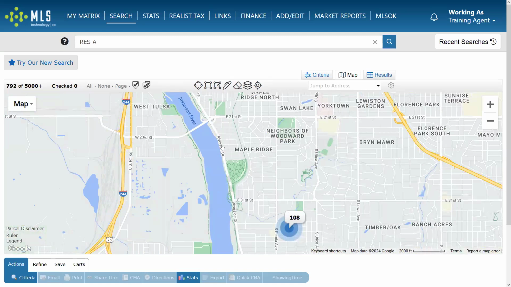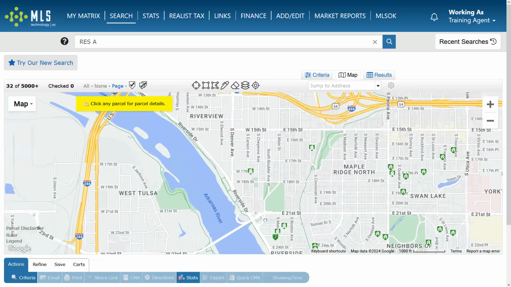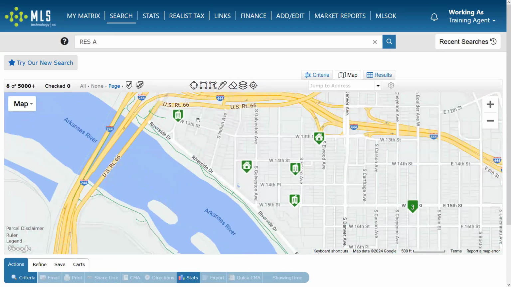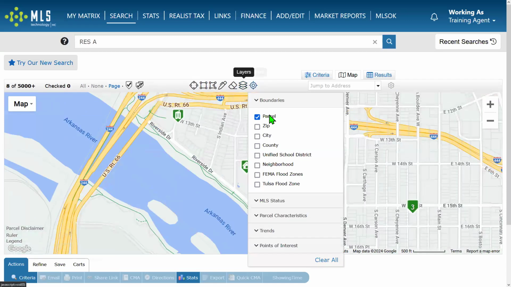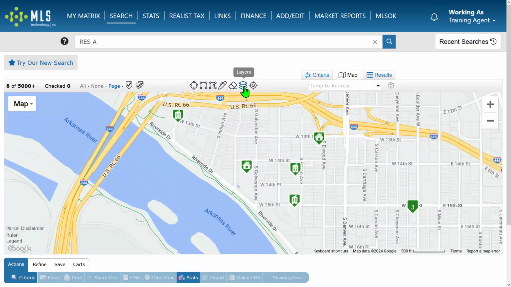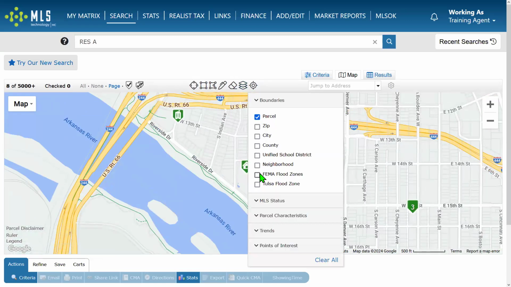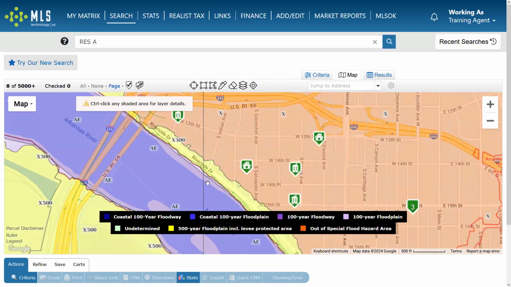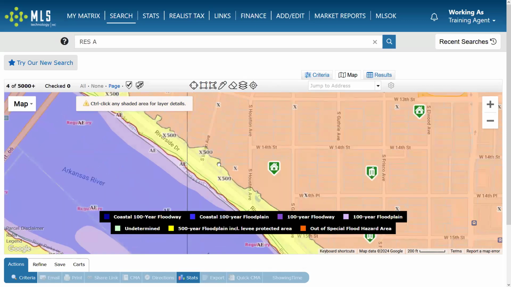Zoom in for an example here. This area right here. Yeah, there we go. So when you're looking at the map, there's going to be an option to see the parcels. So I can see all those little parcels in that area. But there are also going to be the FEMA flood zones and the Tulsa flood zones. The FEMA flood zones are going to be a little more information than what Tulsa has. What this effectively allows me to see is the Tulsa flood zones and the FEMA flood zones illustrated for us. As an example, there's a property right here.